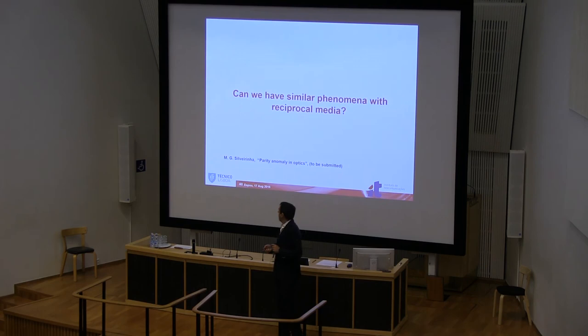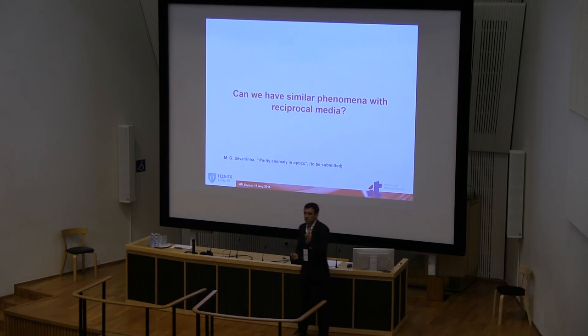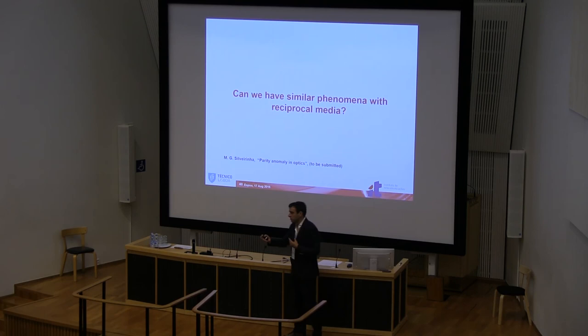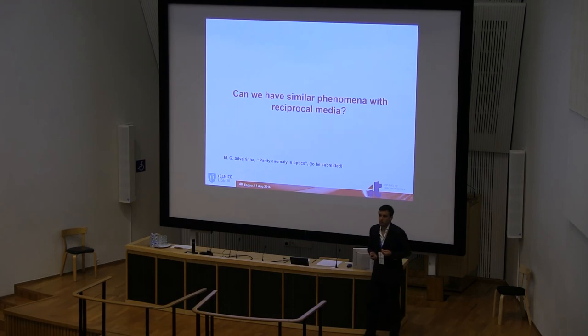Okay, but still this is really difficult and really demanding. I explained that the two materials should feel opposite magnetic fields. So how can we do this in practice? And moreover, can we do this without magnetic fields? And it turns out that the answer is yes. So we can get rid of these magnetic fields and just use normal materials, normal in the sense of reciprocal materials, without magnetic fields. So how can we do this?